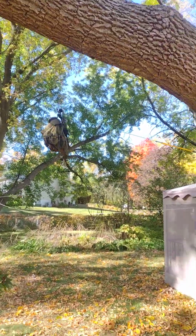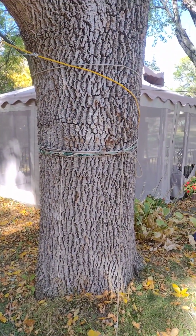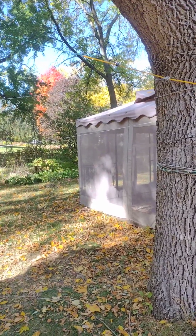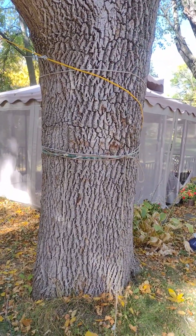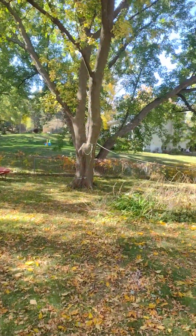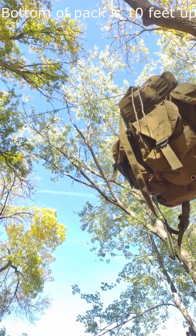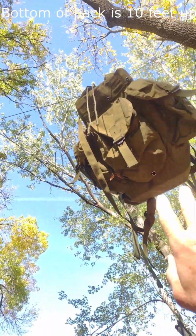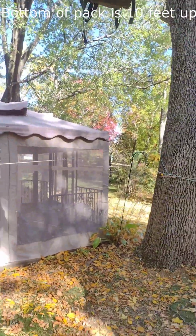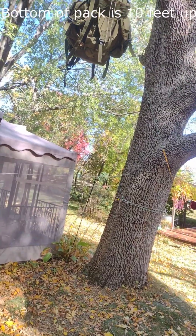Okay, it's tied off to the tree. Now, normally in the Boundary Waters, we're not going to have trees quite this wide. This is a huge tree. So this thing is a lot higher than I can reach. No way a bear is going to jump up there or even be able to grab it in any way.